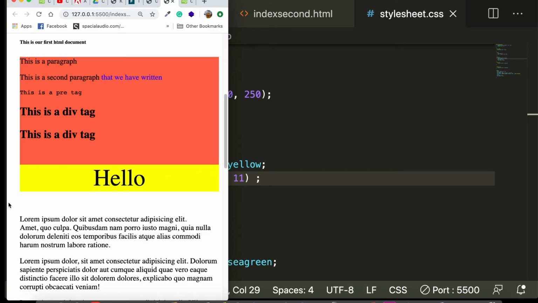You see it aligns itself in the center of the page. By default, the way you write in the English language, you start from the left. The default is text align left. But you can choose to put the text in the middle of the page. So here we are targeting hello, and we put it in the center.